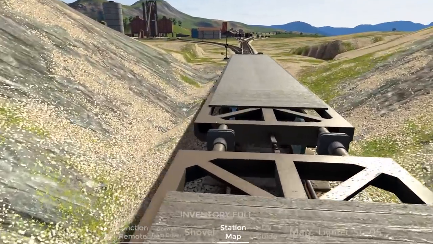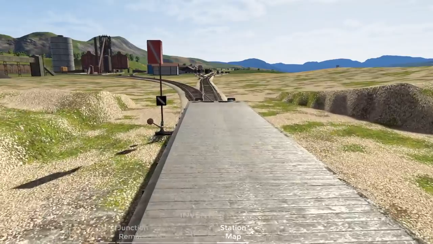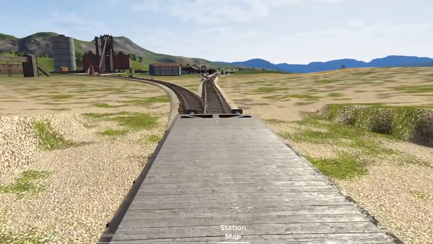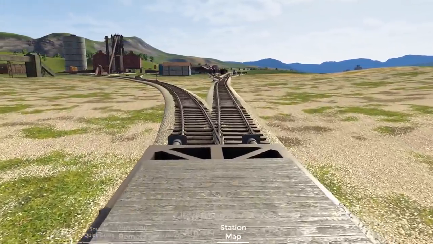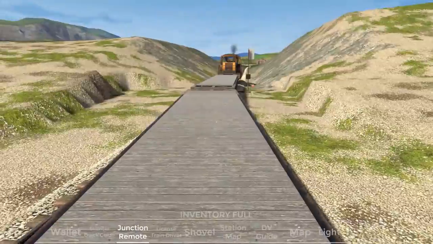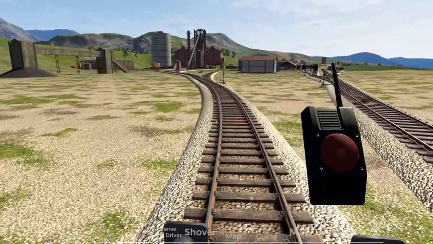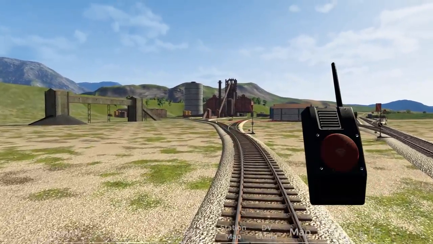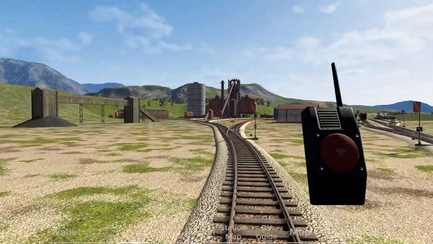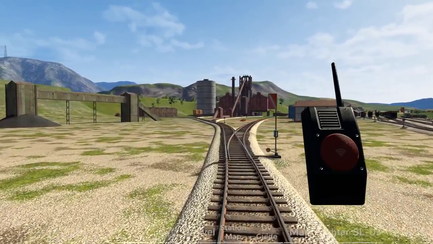So we're going to get over here and then go right. But not the first junction, second junction. Alright, bring up the junction remote. Oh, this is a much more peaceful way to travel. Alright, so it's that one over there. Yep, go on, get it. That's it. Lovely.